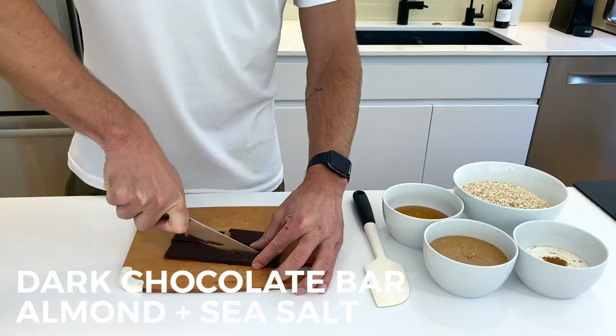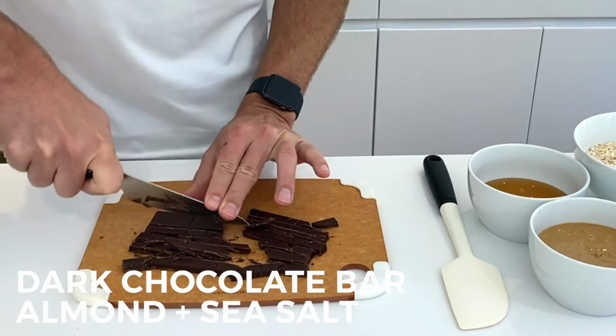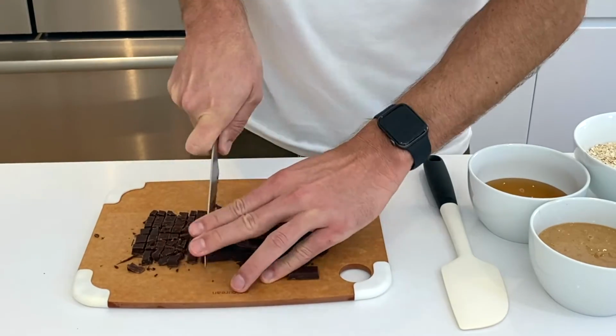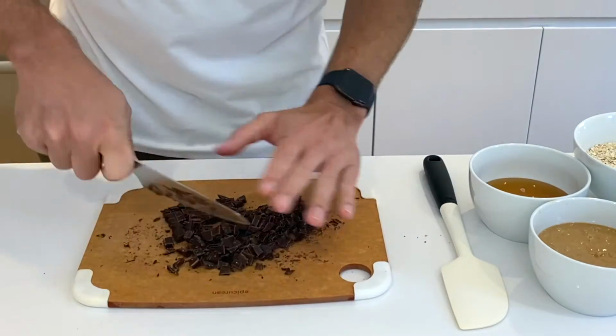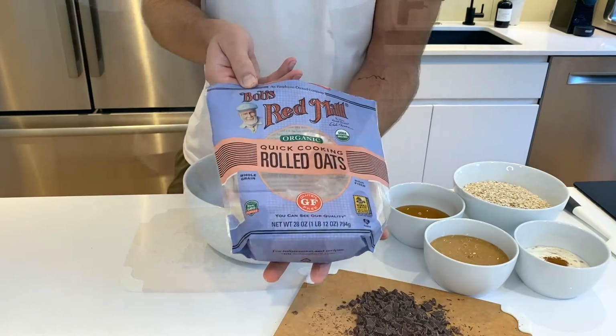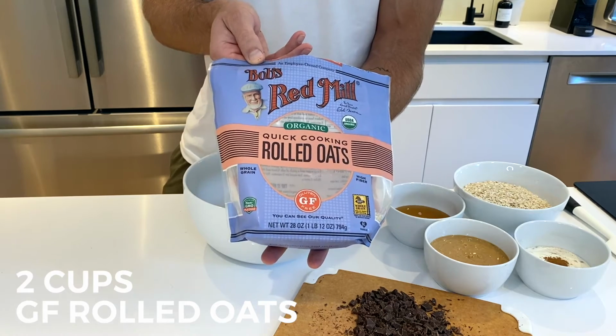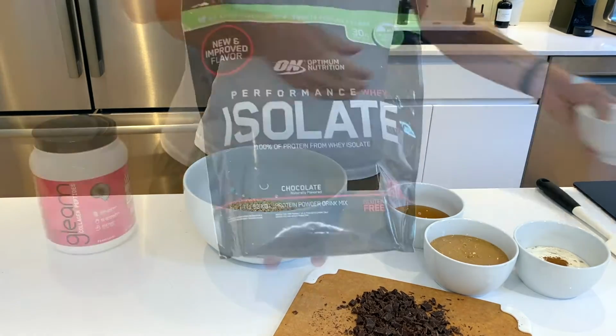First things first, Dan cuts up our very favorite chocolate bar. I will link everything, of course, below, and I've done a blog post. If you don't want to take this step, but we highly recommend you do, just use your favorite dark chocolate chips or milk chocolate chips. You know, just follow your heart. Next up, gluten-free oats. 2 cups, pour it on in, so easy.